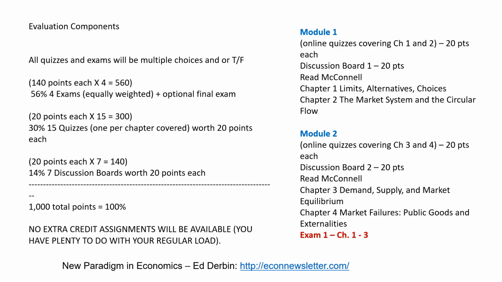Also, as an important aside, I do not accept late work, so keep up with the material. Quick example, Module 1 and Module 2. Module 1 covers chapters 1 and 2, and with that we would have a discussion board and quiz associated with it. I may have one quiz, but there might be two quizzes, with chapters 1 and 2 combined. Nonetheless, the same rules apply: the quizzes are untimed, but once you submit, that's it.